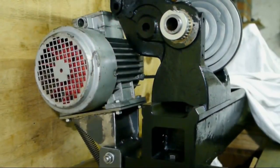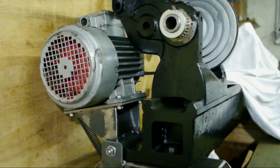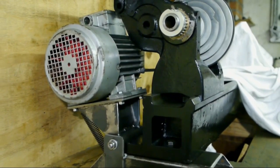So here's the motor mount I made for this old lathe. I'm almost ready for testing. The last thing I need to do is hook up the electrics to my variable frequency drive.